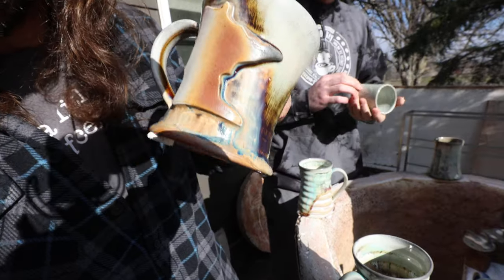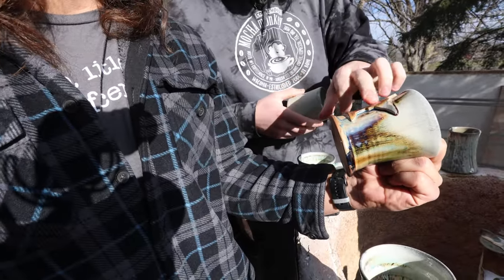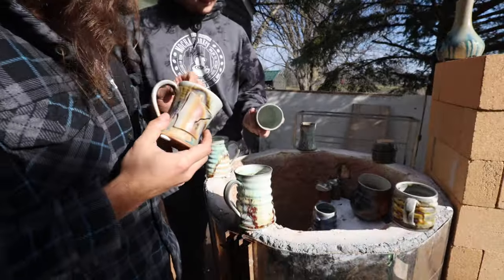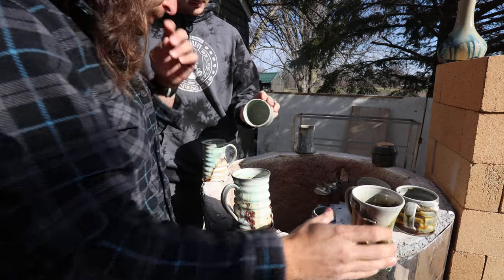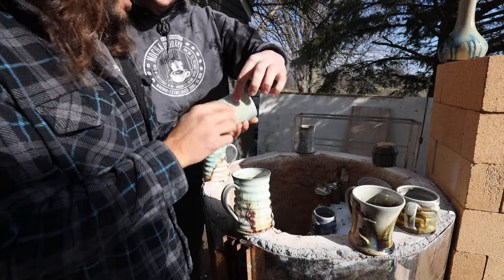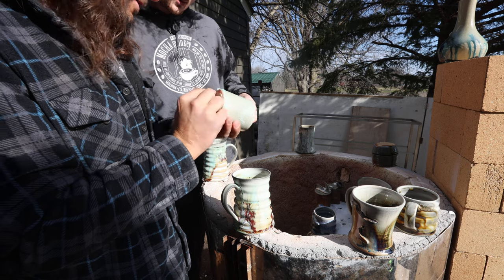The Minnesota has that cool flashing on there, and then it kind of flashes without even any flashing slip or anything. Super cool, super fun. I think that's the Celadon, just carbon trap Celadon. But this is the part that got soda. Yeah, so this is soda on the carbon trap Celadon, so that looks pretty good.